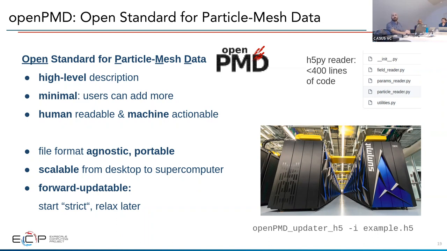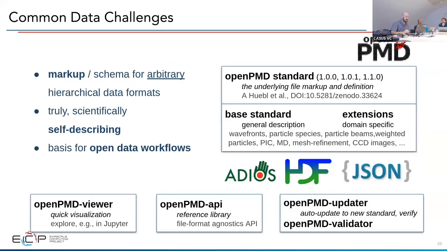So if your domain is plasma science or particle beam science or beam dynamics, or anything else, we have applications in particle-based image reconstruction, biology, you can just add all the attributes that you need and make this human readable and machine actionable. We implement this on common file formats, such as HDF5, but we also have specific file formats for HPC systems. And when you use this, it's really just by switching file outputs. Just as in Excel, store to this file format or that, store to HDF5, store to JSON, store to ADIOS. That makes it extremely convenient, and you can focus on the domain science.